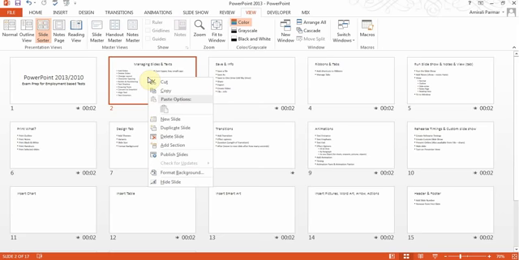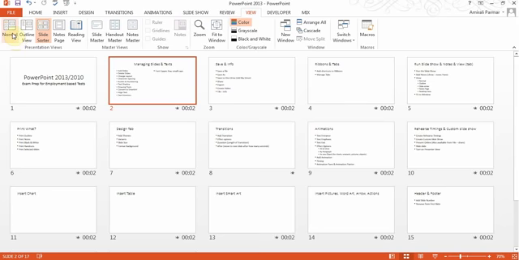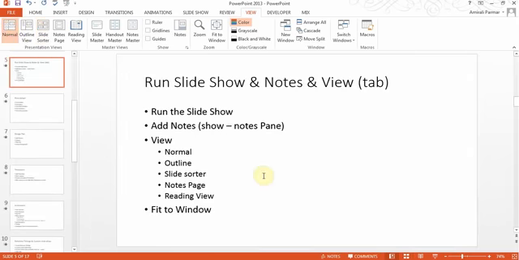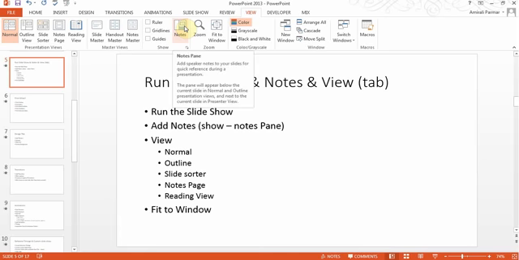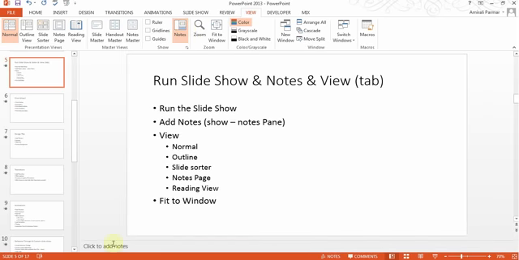I can right click on it and delete a slide, and I can do a few things from here. And I can go back to View, Normal. Which slide am I on? This one. View, Normal. And in this view they may ask you a question about adding the notes pane, which is this button right here. The notes section comes up on the bottom, which I tried earlier with the Notes button. I press it to remove it.